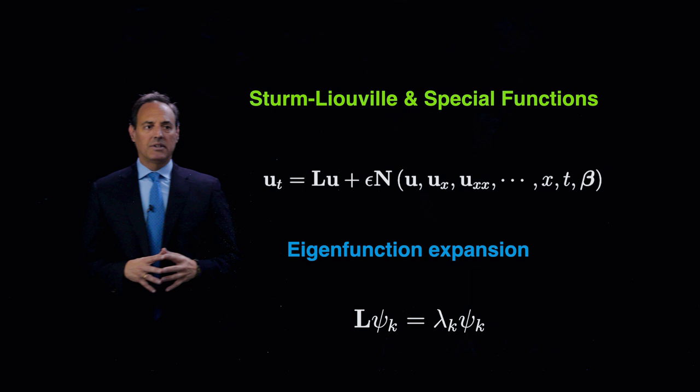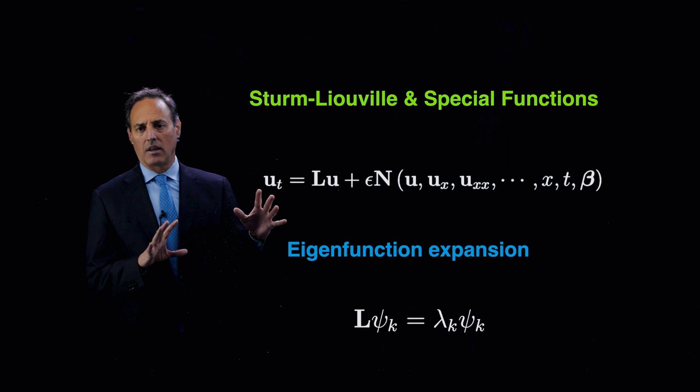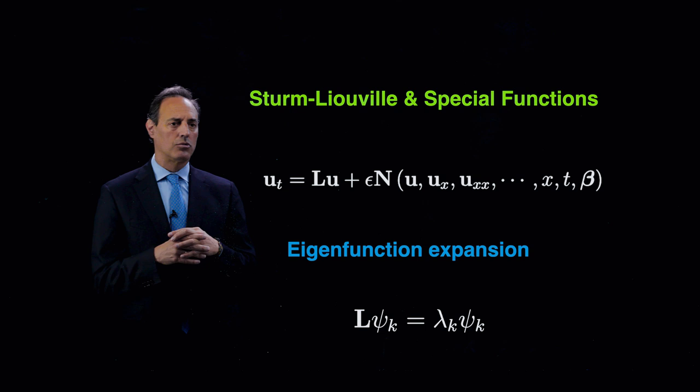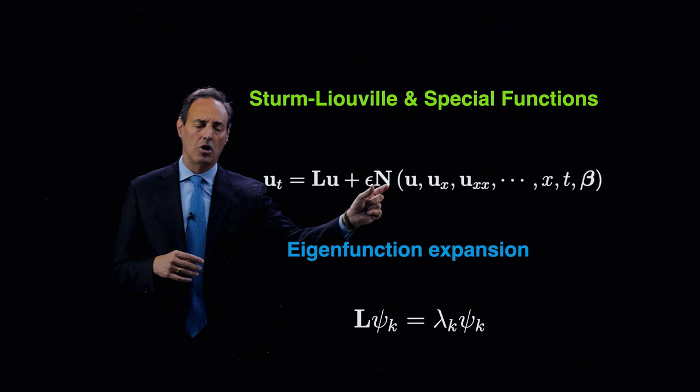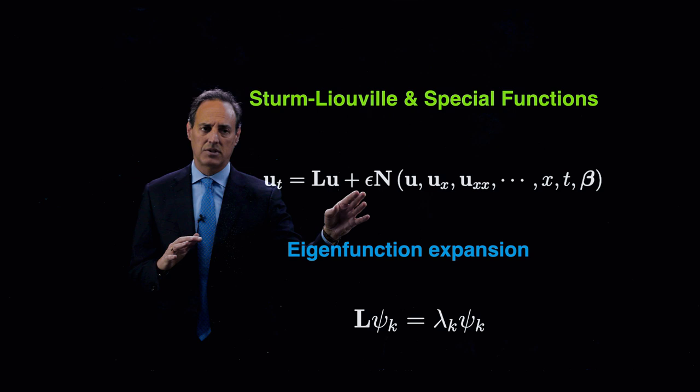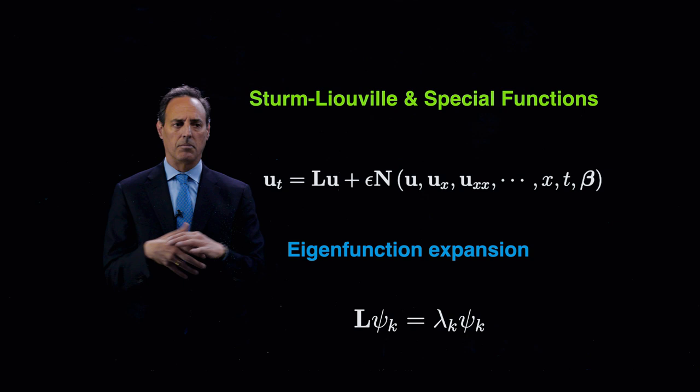So this brings us to the heart of it, which is ultimately, let's go back to our system. I've written it a little bit differently here, in a form that is often used in reduced order modeling, which is I take my PDE and I have some linear part of that PDE and some nonlinear part. So I've broken it apart now. For the purposes right now, I've just said let's put an epsilon in front of the N. In other words, let's just assume that the linear part dominates for a minute. And I'd say, what would we do with this if we were doing some analytics?